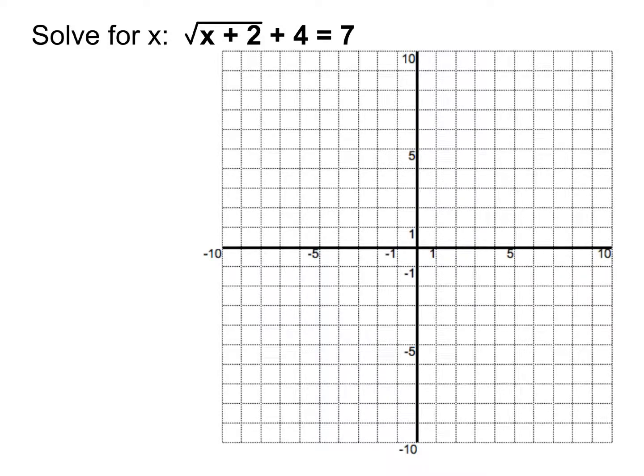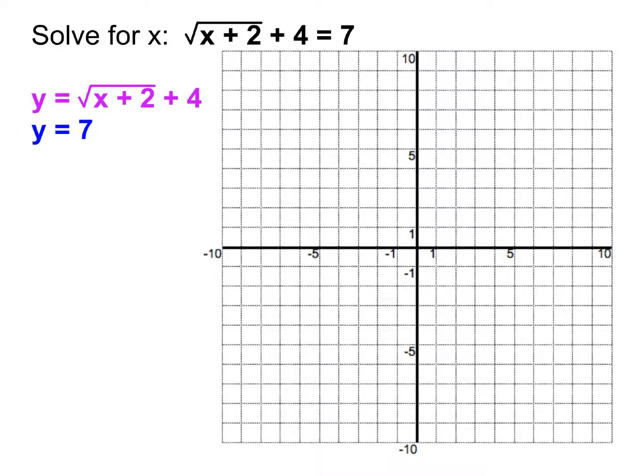So think about how we did the last one. We're going to use the same method. I'm going to, again, break this up into 2 equations: y equals the left side, and y equals the right side. Graph those 2 equations both on the same set of axes. In this case, we're going to have to graph both equations. By the way, did you write down the equation above your graphing grid so that you'll have something to look back on later?